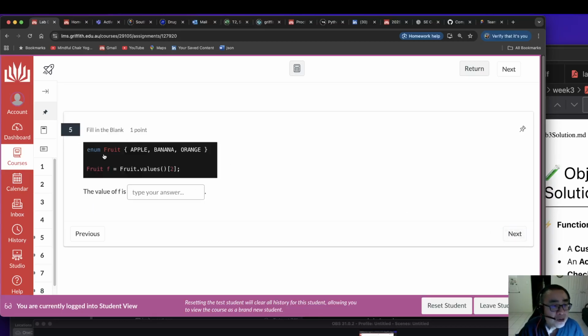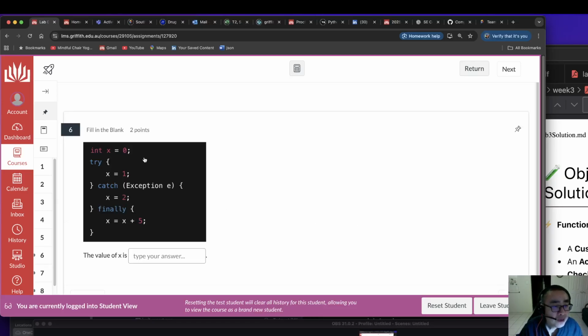Fill in the blanks. The enum has apple, banana, orange with values 0, 1, 2, so that should be orange, right? Orange.